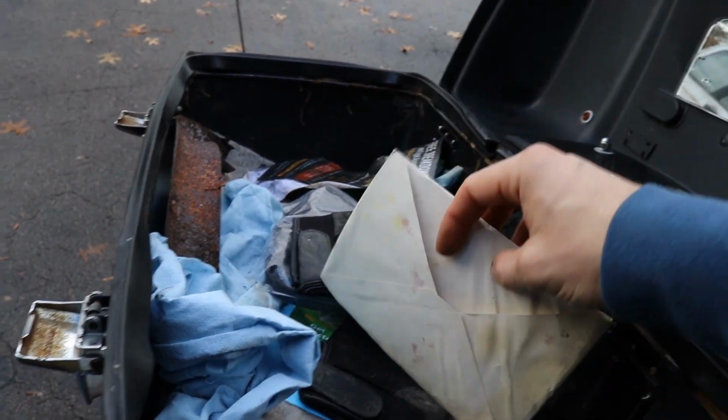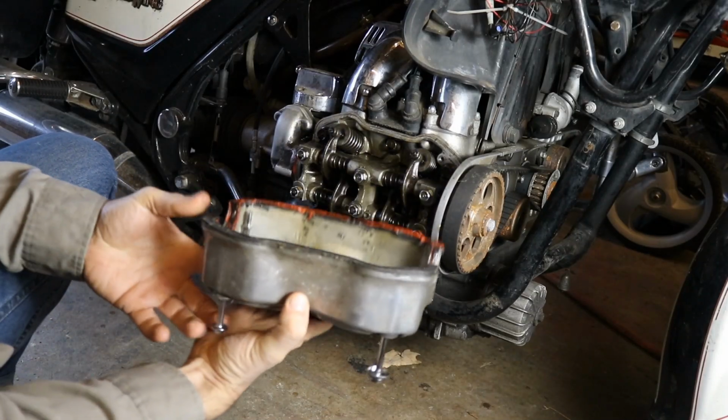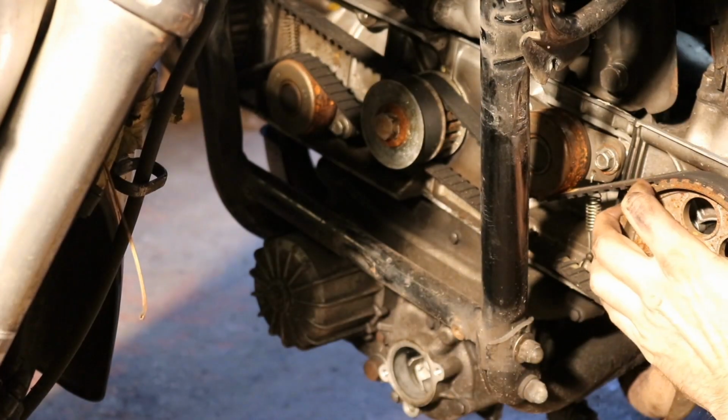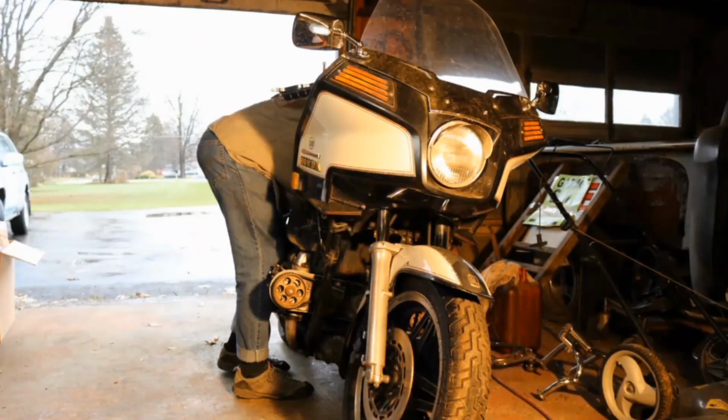Oh, great. I bought a 1982 Honda Goldwing GL 1100 for $600. It doesn't run. Does not move. All right. Bolted to a metal support.